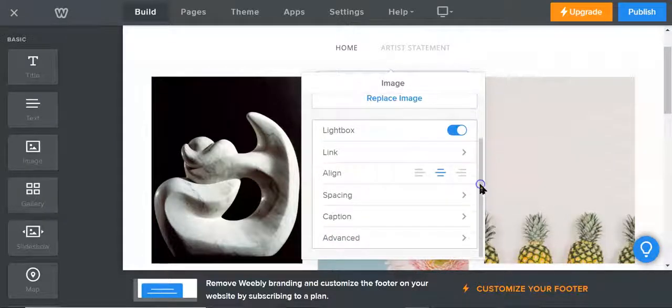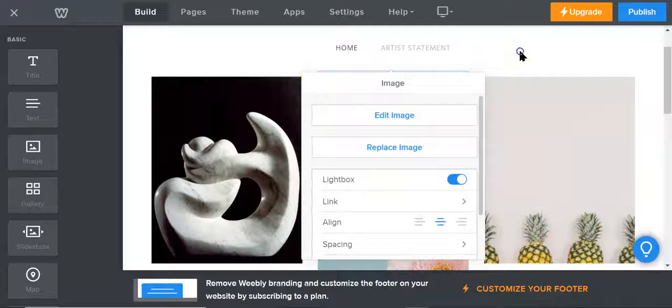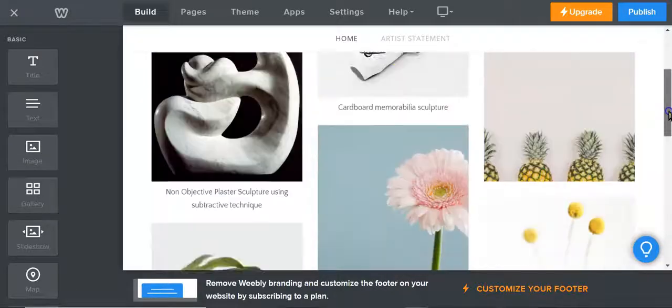So I'm going to click on that image again, click caption, and type cardboard description of what that is. And now I've got two images here from projects.